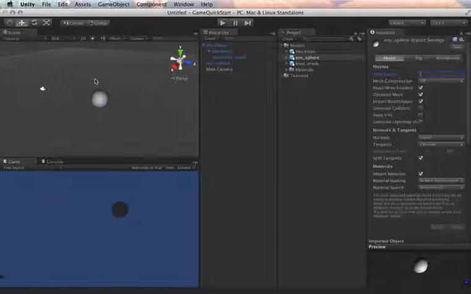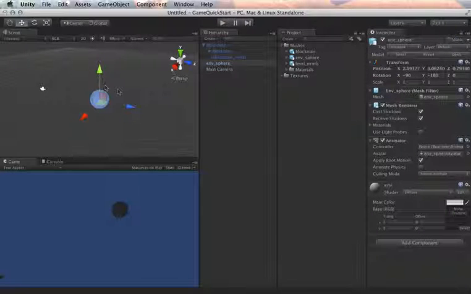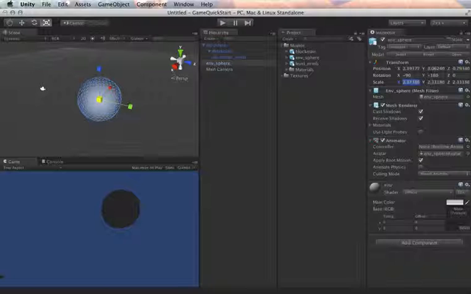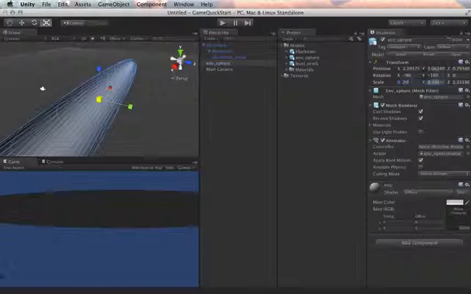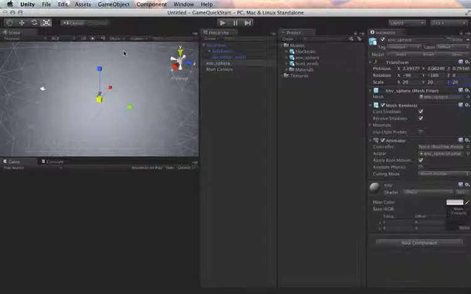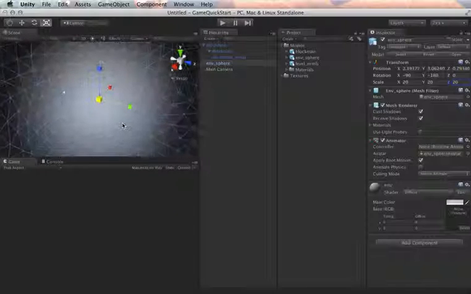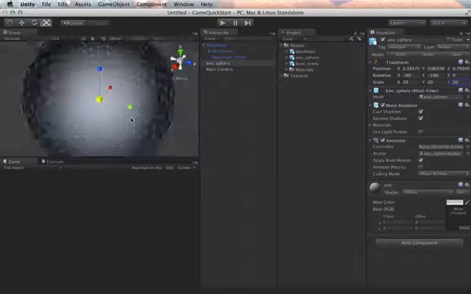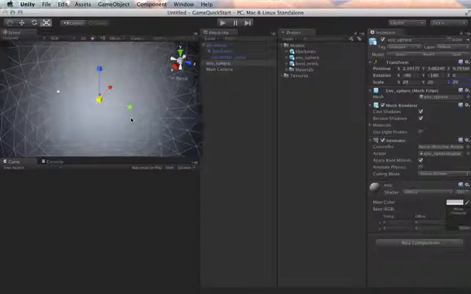It's still too small. We can actually multiply this in the level itself and change the scale. Still too small. Let's make this 20 and see how that looks. Okay, so now we can see our character still, and we can also see within the sphere.